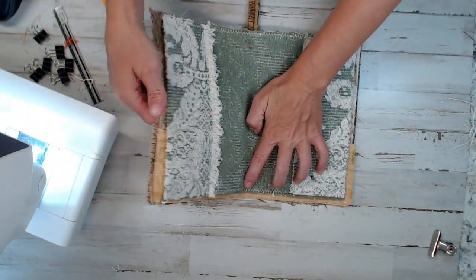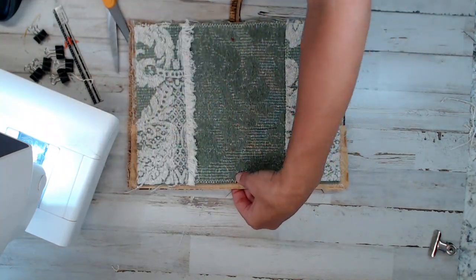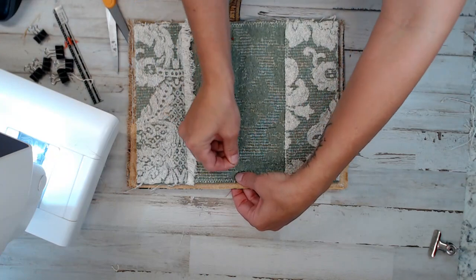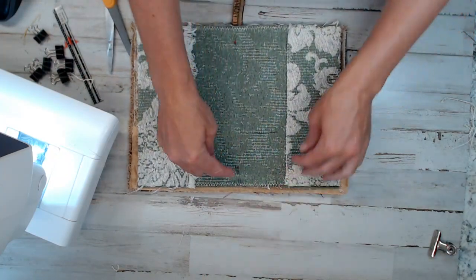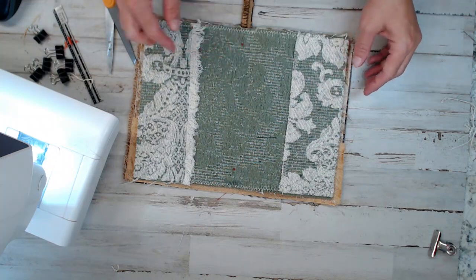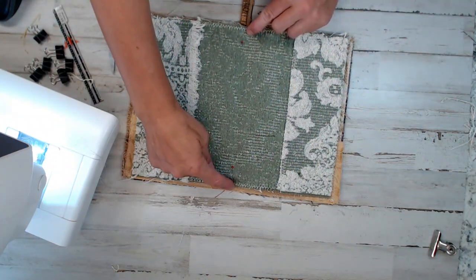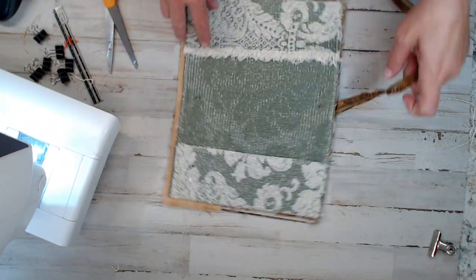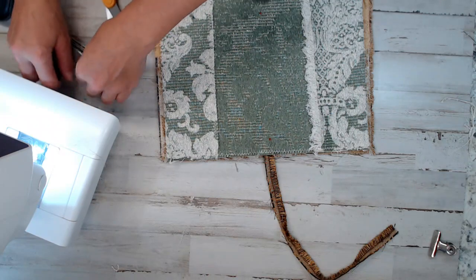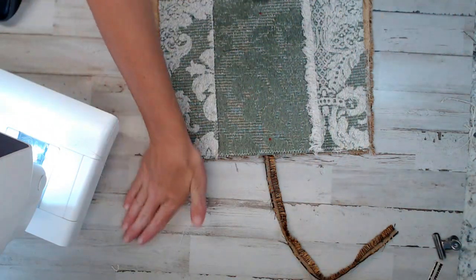So I'm going to fold this one more time. Like, see my folding point? I'm going to put a pin right there, an end point, right here, like that. So I know that is where I'm going to end. And that is where our fold is. And we're going to sew straight down. Well, I'm going to do the zigzag stitch straight down the middle. So I'm going to take this to my machine, move all these clips and such. And I'm going to stitch it all the way down.